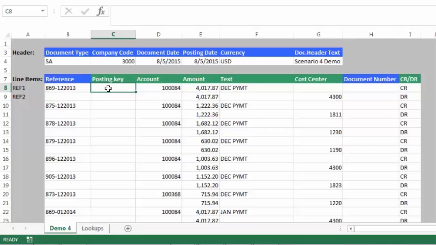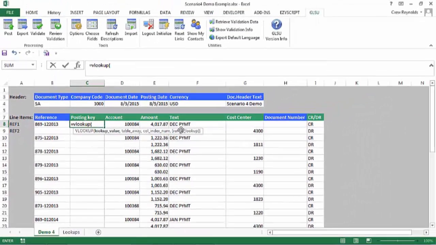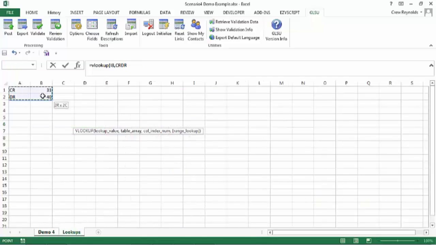We know that posting key needs to be derived from the CRDR column, and the account number needs to be hard-coded. So the first thing I'm going to do is enter a VLOOKUP command to convert the CR to an actual value, which will have to be 31.